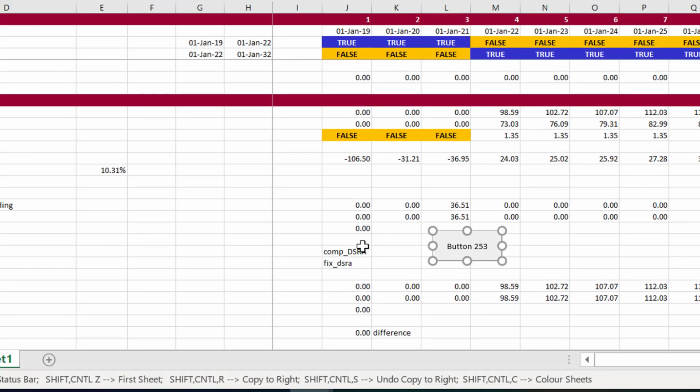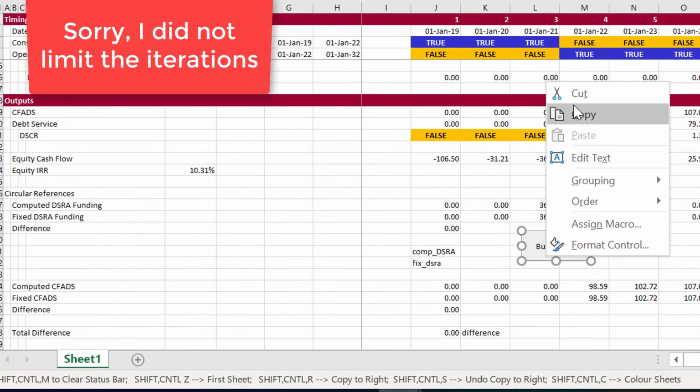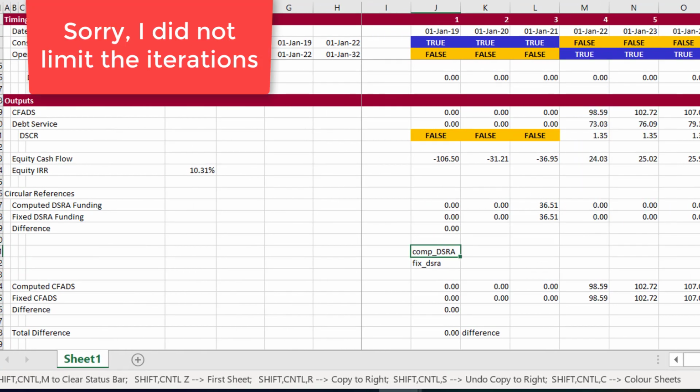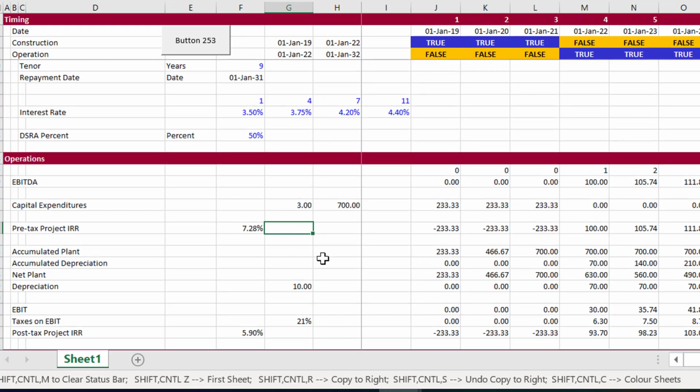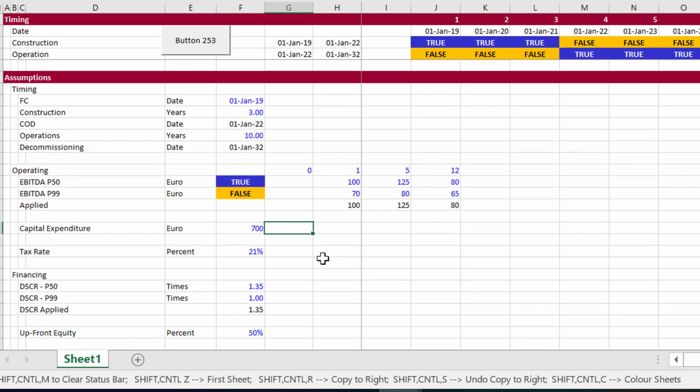So let's try this. Perhaps I'll cut our little button and put our little button up here. Okay. Now, let's change a couple of parameters. How about 720?